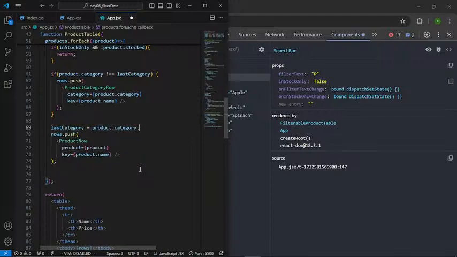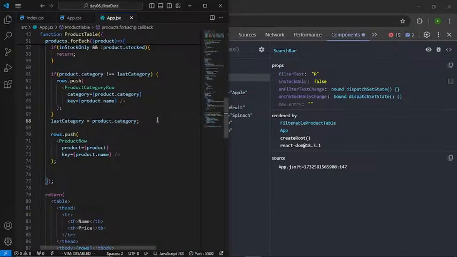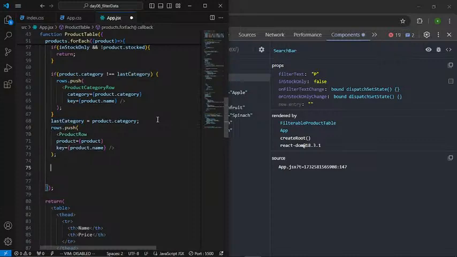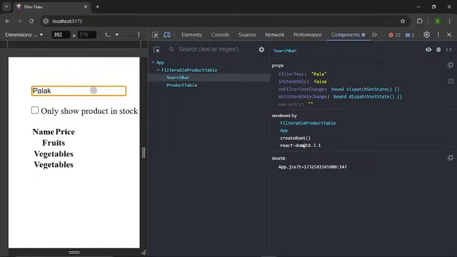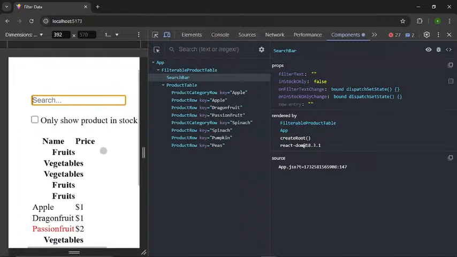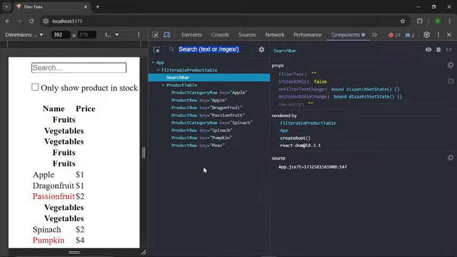Why don't we change it here only? It's the same for here.